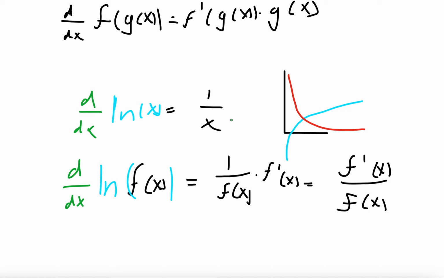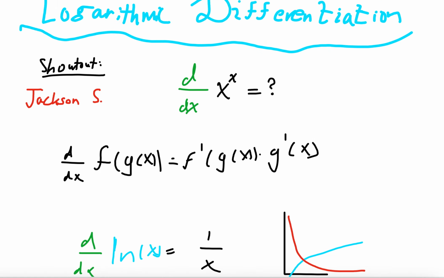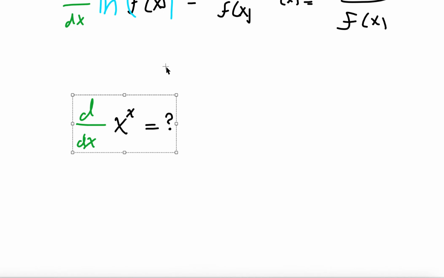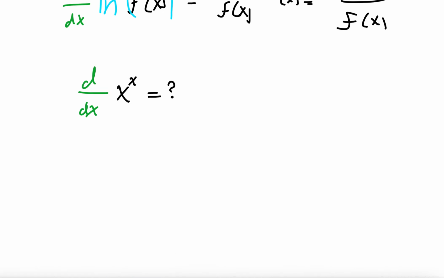All right, now that we've got some ground rules out of the way, let's go back to the problem of what is the derivative of x to the x. I'm going to reproduce the equation right here so that we can get a better look at it. We're going to identify what the function is: y equals x to the x. And why do we do this? Because we want to find dy/dx.